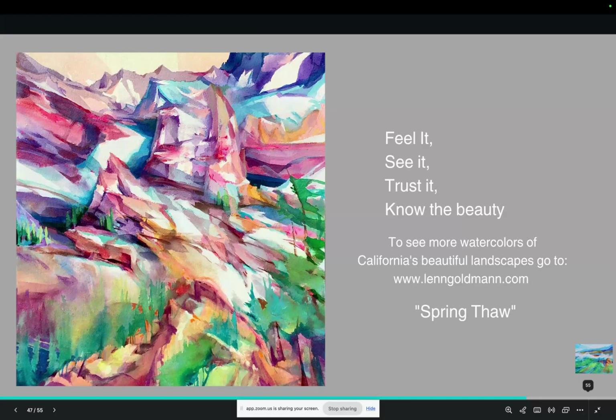I think we all have certain artists we like, and I think we should look at them a little more, copy them, or pick up the things we like. I mean, I love Maynard Dixon's ideas of that big sky kind of feel that he does. And you repeated, your abstract clouds are just stunning, stunning.